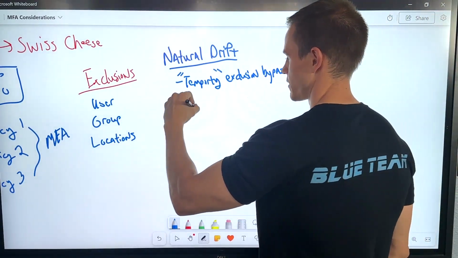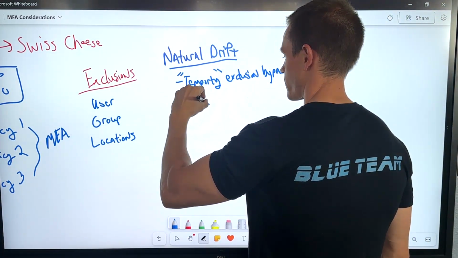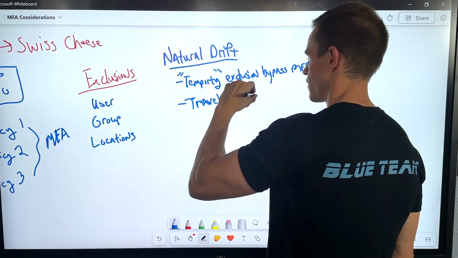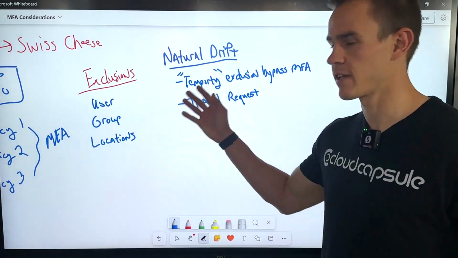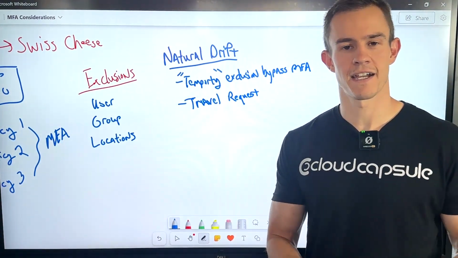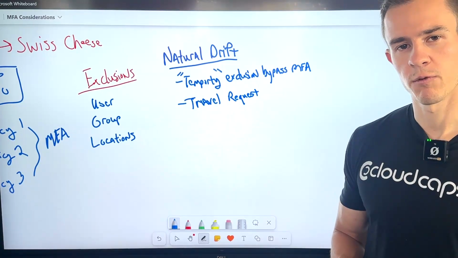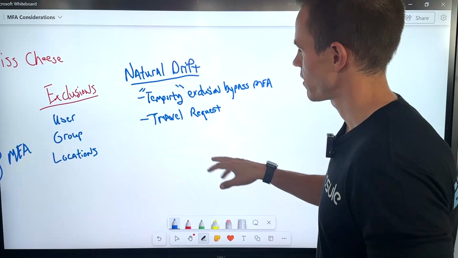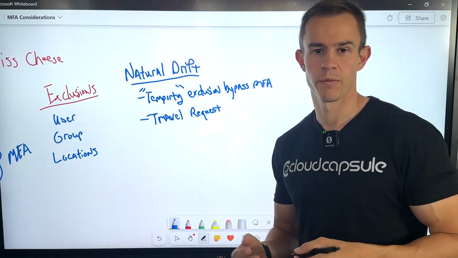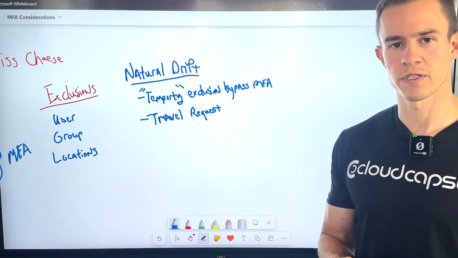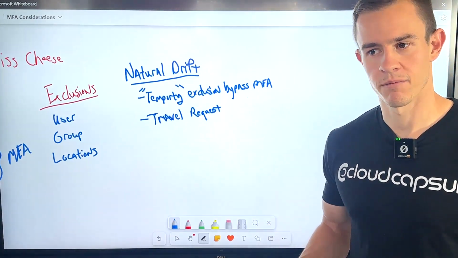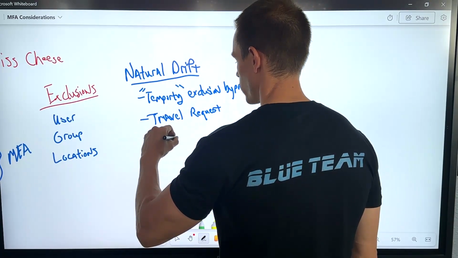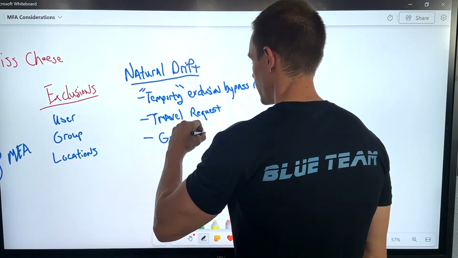The other of which we commonly see here is you have certain things like travel requests where users say, hey, I'm going to be in Italy, I need to be able to sign in, and you create an exclusion for them to be able to sign into that country where normally you're only allowing sign-ins from the US as an example, that naturally occur. And what I put in parentheses here is temporary, because often cases we put these exclusions into place, but then we forget about them, and then they just leave holes within our environment. Same thing with travel request. And one of the more common ones you also see too is group membership.